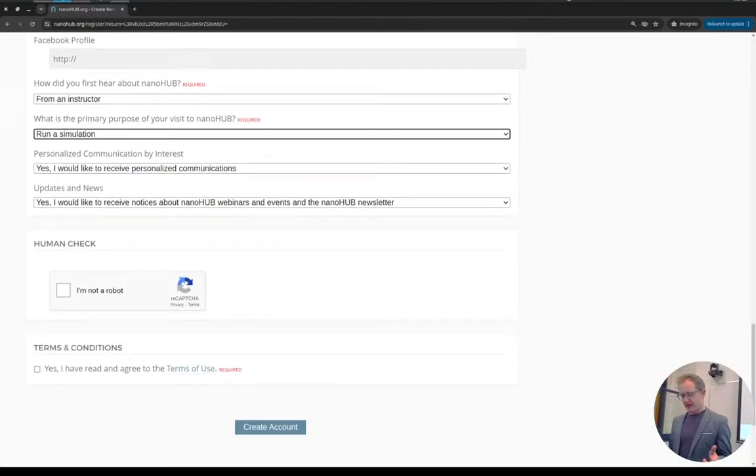So all that, make sure you're not a robot, make sure you agree to terms and conditions. And then I think it'll send you a verify email to confirm that this email does exist. The one that I typed in doesn't exist, but the one that I do log in with does exist.